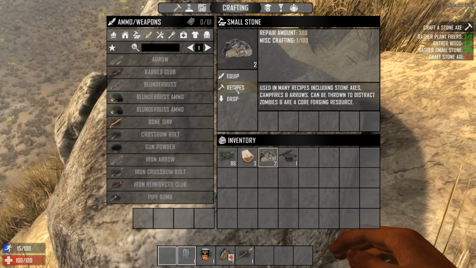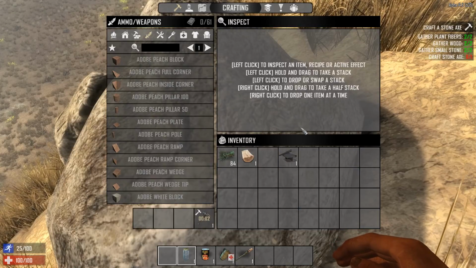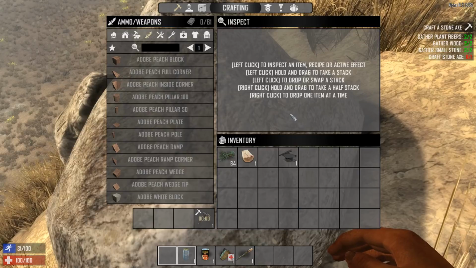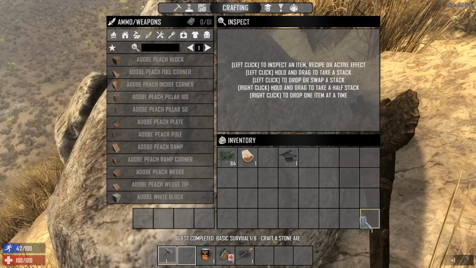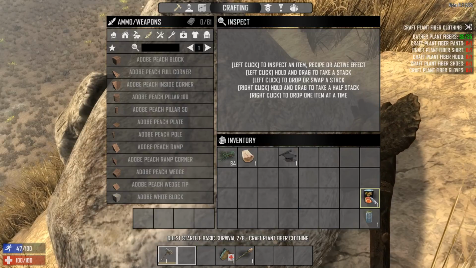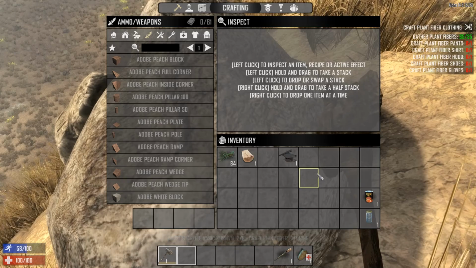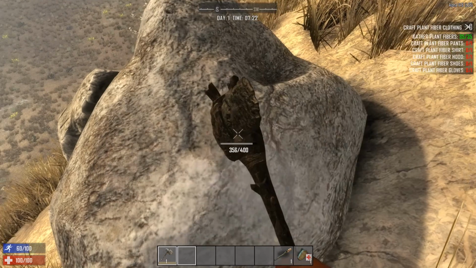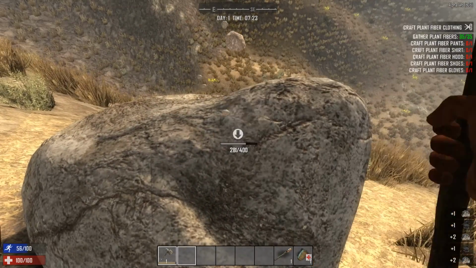So, let's make a stone axe, because that's probably what it's going to tell me to do. Yay. We'll put that over there, and that there, and we'll beat up this defenseless rock.